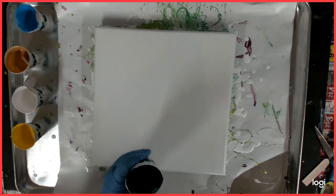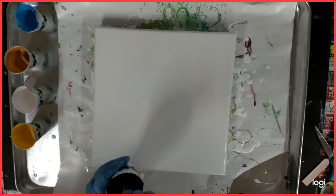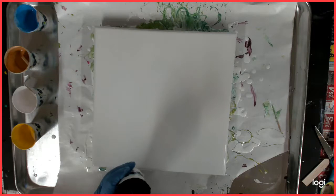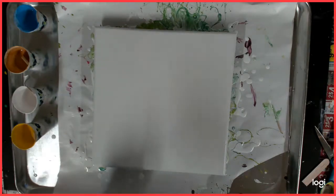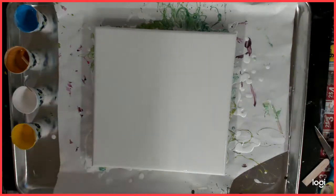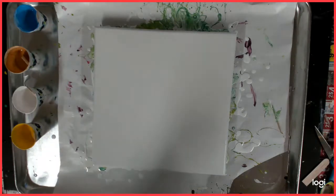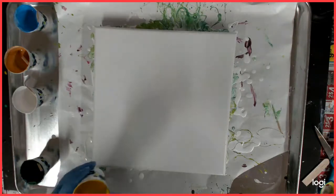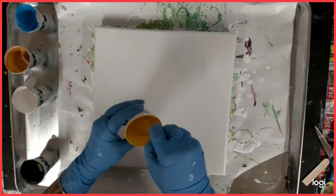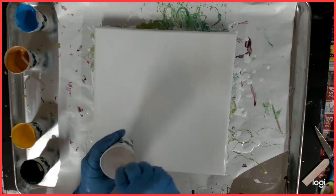I am using, what is this? This is earth green, or green earth from, I can't think of the name of it. Lucas Krill. Green Earth is what this one is. Green Earth from Lucas Krill. And Creative Inspirations, Cadmium Yellow Light Hue. I'm using the white from previous pours.